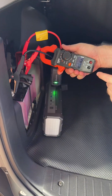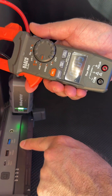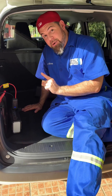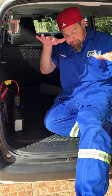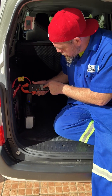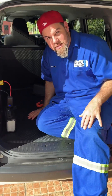There it is — now look, it's showing us in ready mode and we have current flow. You're going to see some current flow, which means the potential difference between both batteries makes this battery charge the other quickly. When jump starting a car — whether hybrid or non-hybrid — once you connect your jump starter, you don't want to crank the engine right away. You have to allow the charger to charge the battery and try to balance the amount of energy. Once I see there's no more current flow, I'll know the battery has balanced and it's time to start.